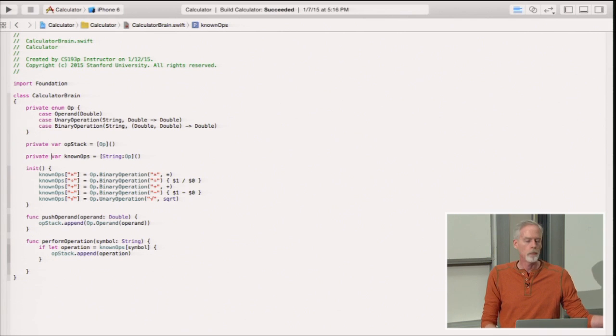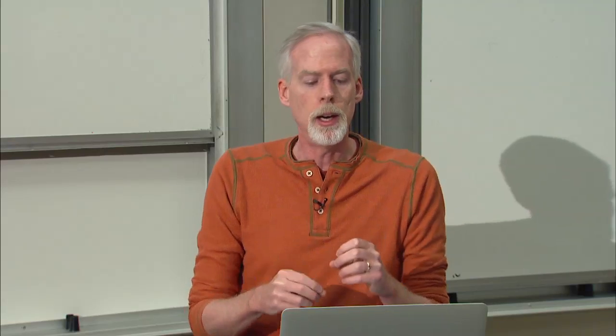Question? Is the common view in Swift to make most instance variables private and use getters and setters, or to make them public? All right, so the question is, is it part of the Swift way to make most instance variables private and then have public getters and setters to get them? That doesn't really even make sense in Swift. That's more of an Objective-C thing. In Objective-C, you had instance variables, and then you had properties that would get and set them. In Swift, it's kind of merged those a little bit closer together. So properties are really kind of the public or private getters and setters.